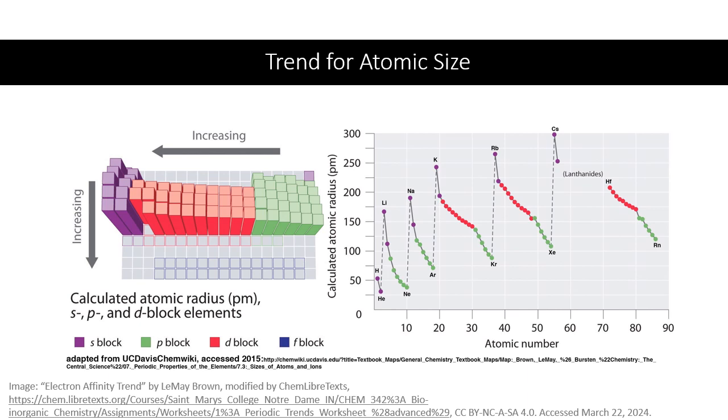The increasing down a group makes sense intuitively. As I increase the number of electrons in an atom by increasing the principal quantum number, the atomic radii get larger. That's not surprising news. That's basically what we learned in the first place. But what about increasing from left to right across the period? This seems counterintuitive because as you add more electrons, you would think that they would take up more space, and there you would be incorrect.